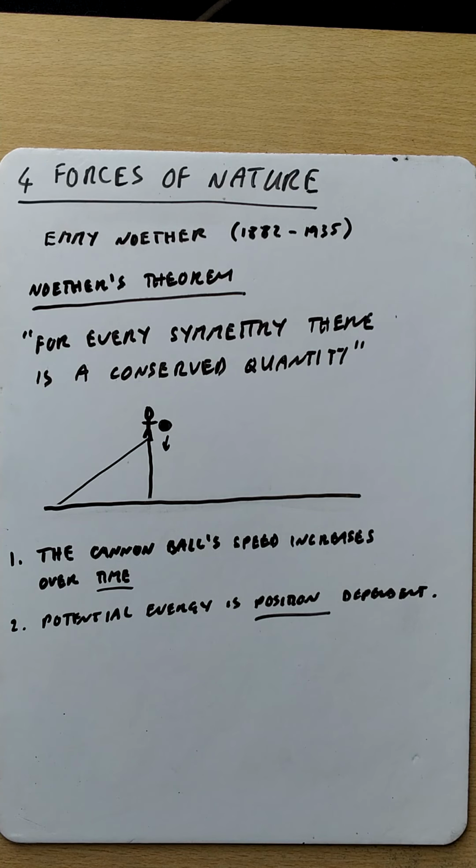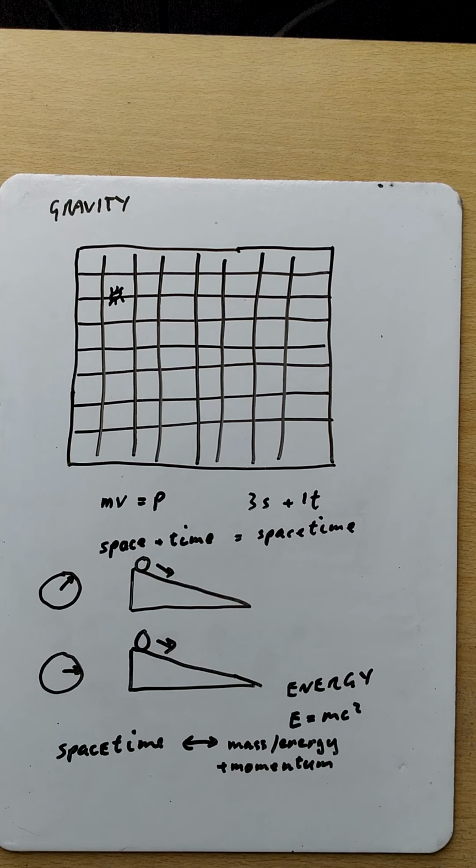In the previous couple of videos, I introduced Noether's theorem. For every continuous symmetry in nature, there is a conserved quantity. I then used this to examine global symmetry with respect to position and time displacement, and explained that these resulted in conservation of momentum and conservation of energy and mass.